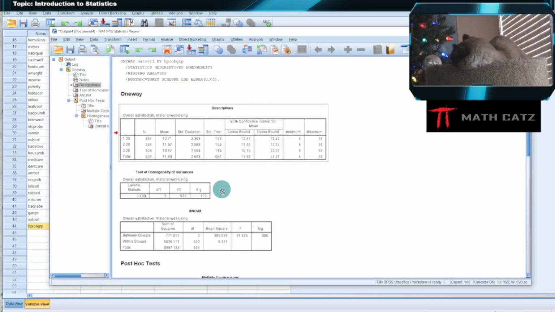Next up is SPSS testing whether we can assume that the variances are equal. Levene's test tests the null hypothesis: are the variances equal? And we see here the p-value of 0.122.